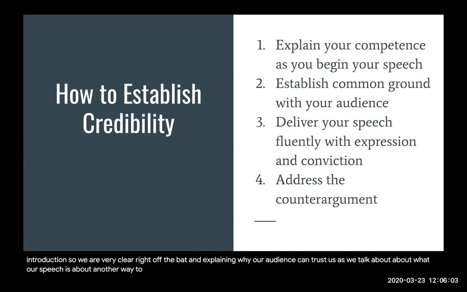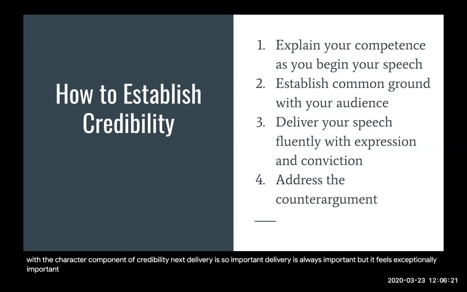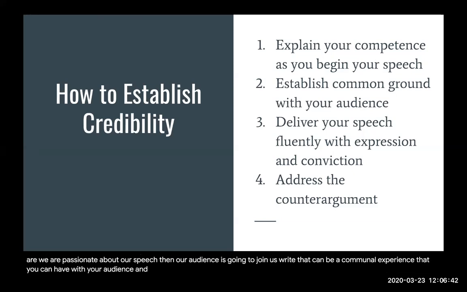Another way to establish credibility is to establish common ground with your audience. This can really help with the character component of credibility. Next, delivery is so important. Delivery is always important, but it feels exceptionally important with persuasive speaking. So we can deliver our speech fluently with expression and conviction. If we seem like we are passionate about our speech, then our audience is going to join us, right? That can be a communal experience that you can have with your audience, and being interested and excited, or maybe outraged at your speech, right?